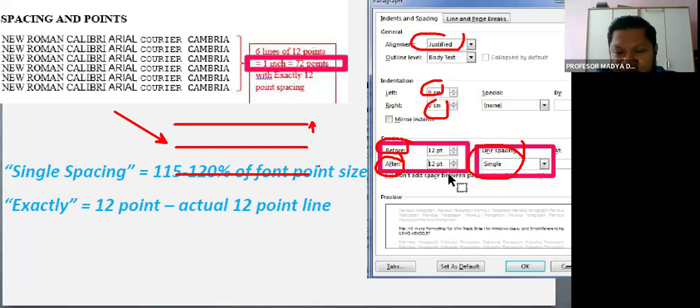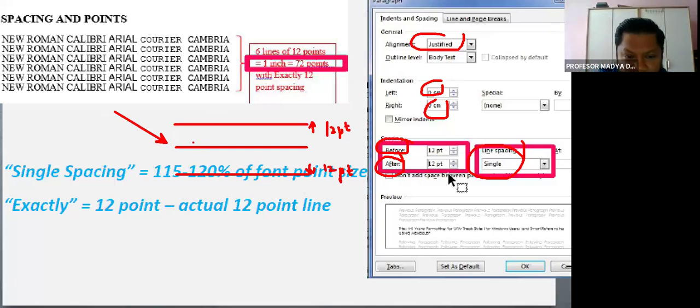If it's after, then after that line there should be another 12 points. So that defines what before and after are.